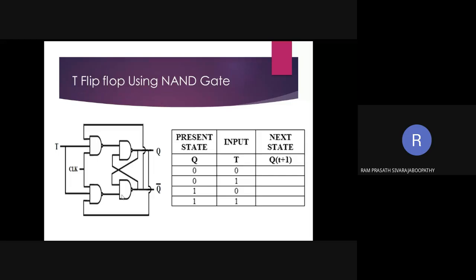The D flip flop. See what we have done in the D flip flop: J and K both are provided with the same input with a single variable. So here zero means what? Memory state. Wherever there is zero, it means memory state. What was the previous state, I mean the present state? Zero. The next state is zero. Present state 1 means the next state is also 1. Whereas in this case it will toggle. So here also it is toggle.